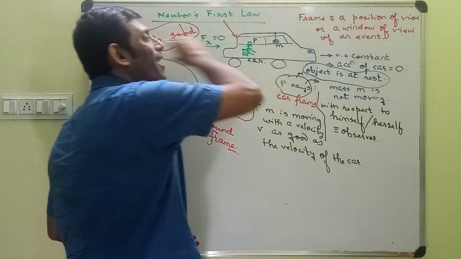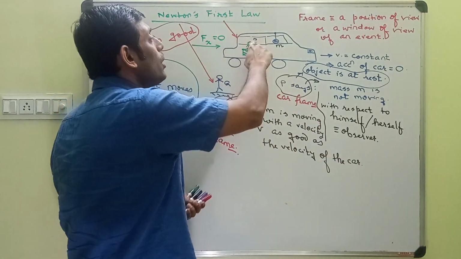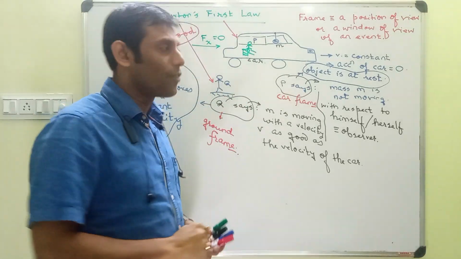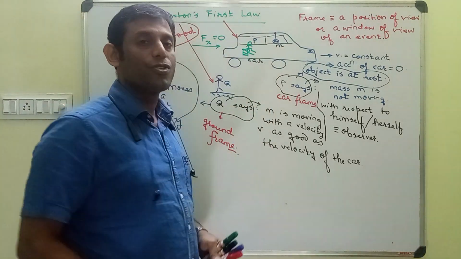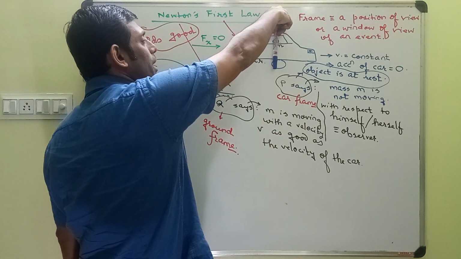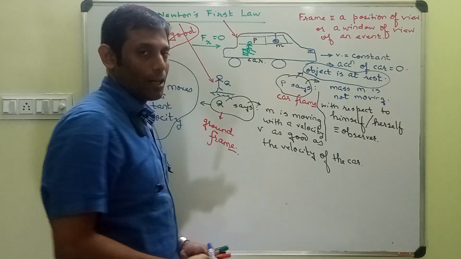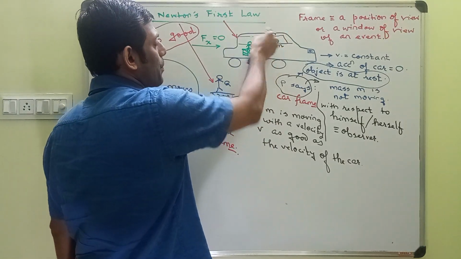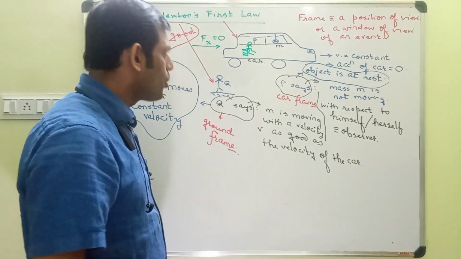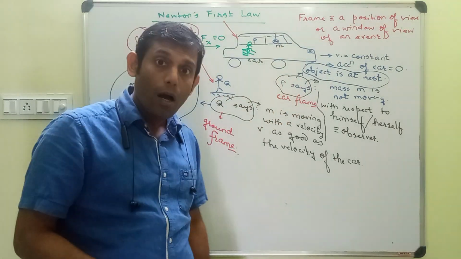Assume for a moment that the car accelerates, and that means the frame is applying a force on whom? On all the particles of this particular system. And that means the person is experiencing the force of the engine, the mass is experiencing the force of the engine, and what happens? This mass, while it was hanging vertical, after the car accelerated, slightly shifts to the backside. Yes, you are observing it right. The car accelerated forward and the object moved backward.